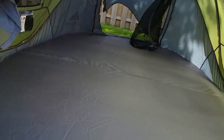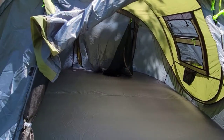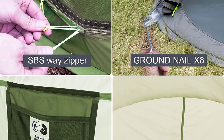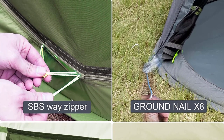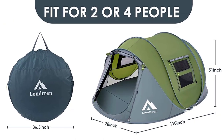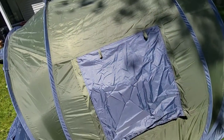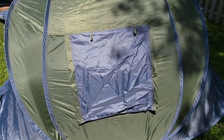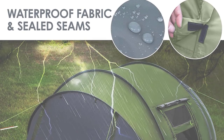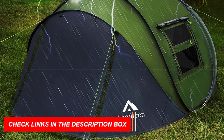Enjoy the refreshing breeze with the mesh front and back doors, providing excellent airflow. You can choose to keep them closed with just the screen material for ventilation, or seal them with the nylon door for privacy and protection during rain. The spacious interior measures 9.2 by 6.6 feet, accommodating 3 to 4 people or 2 to 3 people with camping gear. The tent includes tent pegs and wind ropes for stability. With a vestibule area, this family camping tent is waterproof and tear-proof, made of durable 190T polyester fabric. You can conveniently leave muddy shoes and outer clothing in the vestibule, keeping the main tent clean.